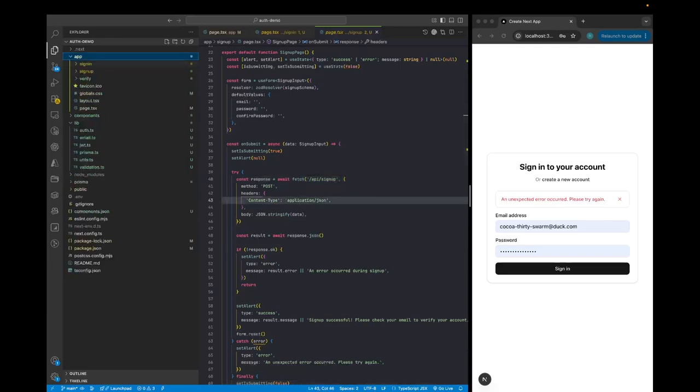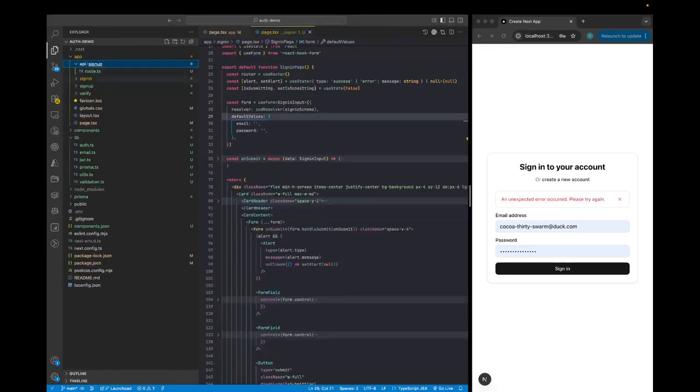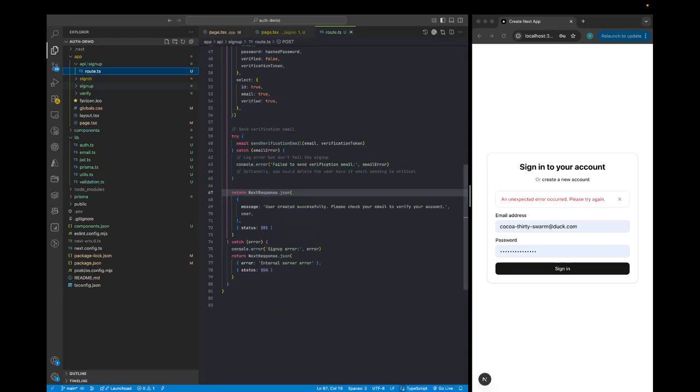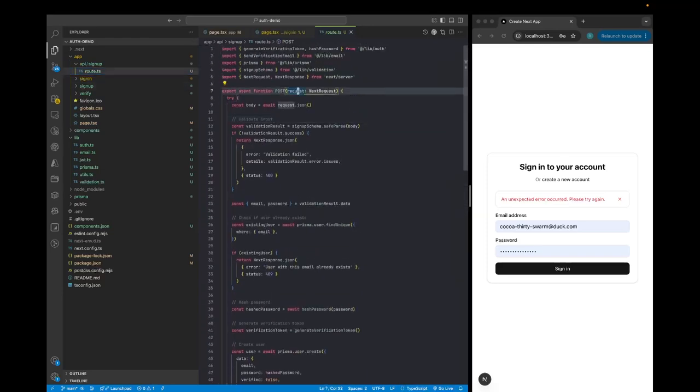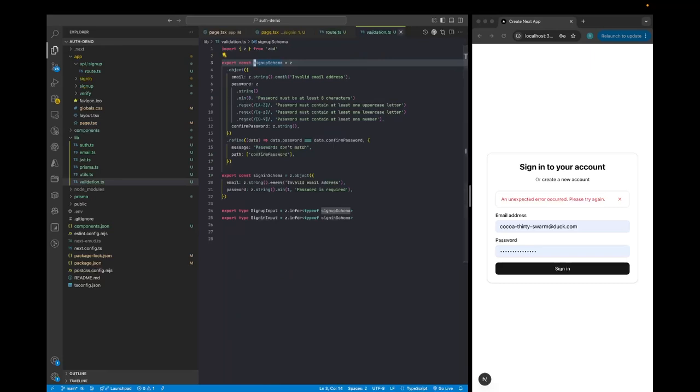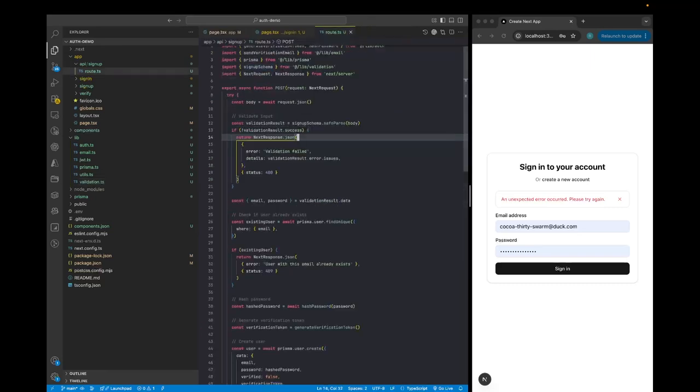So if you create the API folder, all the files need to be called route.ts, and they're going to be treated as endpoints. So for instance, we want to have a sign up endpoint. The file needs to be called route.ts because this is server-side logic. What we do is we catch the request and we check if the input is correct. So again, we are using the sign up schema and we parse it to see if it's okay. And if not, we can see a failure message.